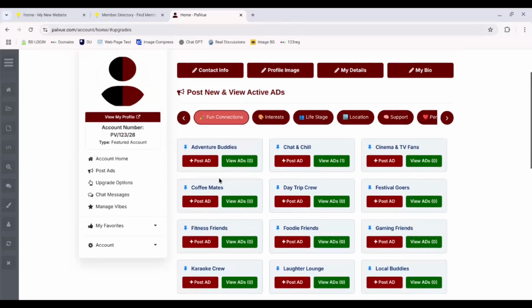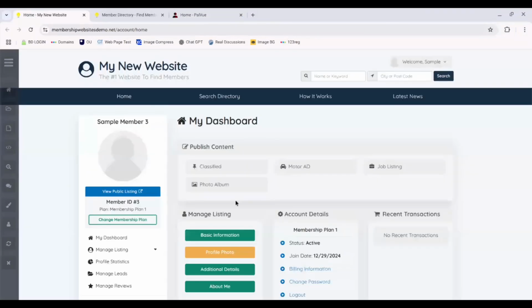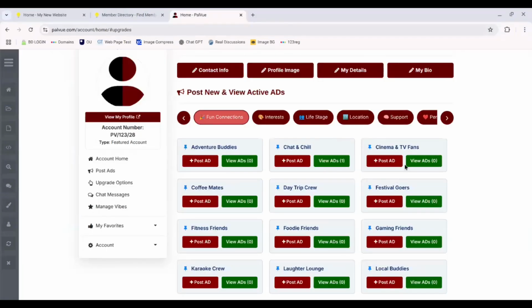We're not confusing people by having links down here to complete your account and links down here to complete the account. They are just there along the top of the page. You've got your chat messages and then your reviews or manage your vibes. With having so many post types, a setup like this just isn't ideal. You can imagine that if you've got 100 different post types, they're just going to list and list down the page. So what we've done here is break them up into categories along the top.